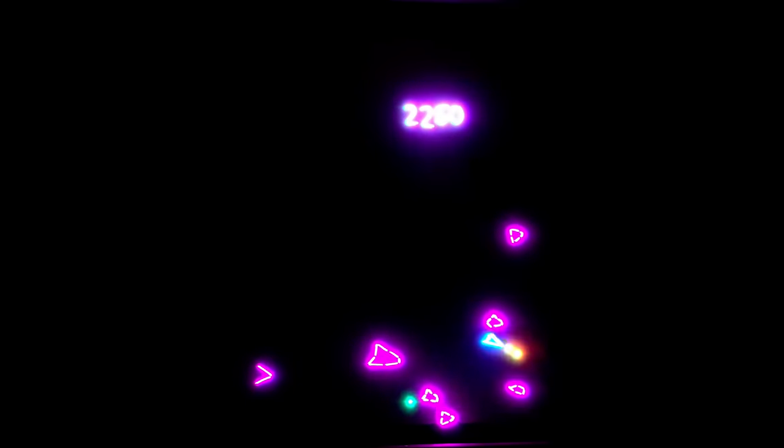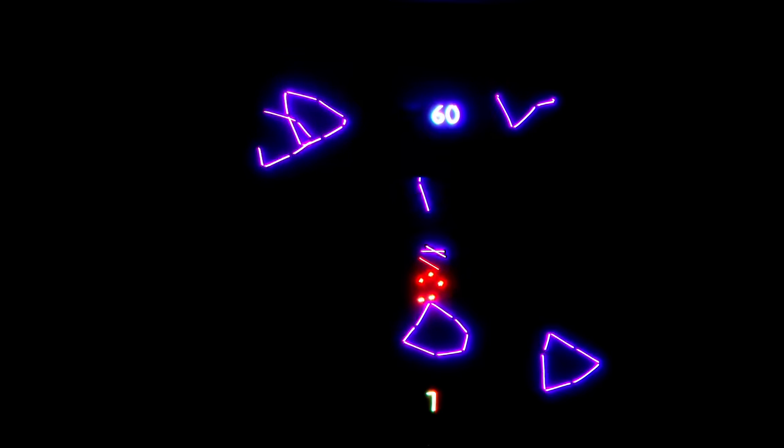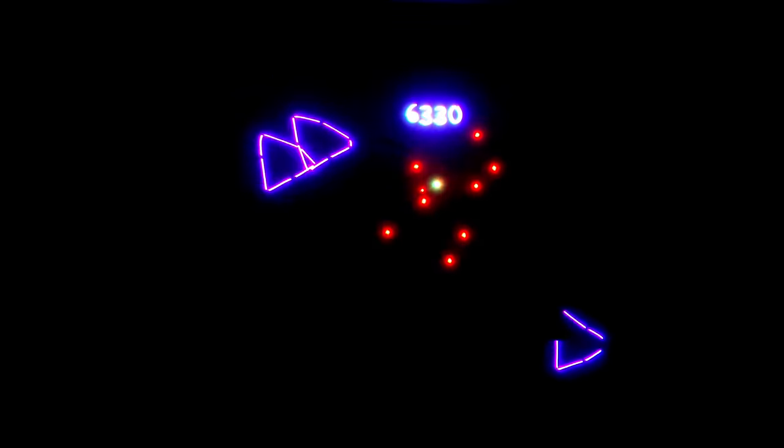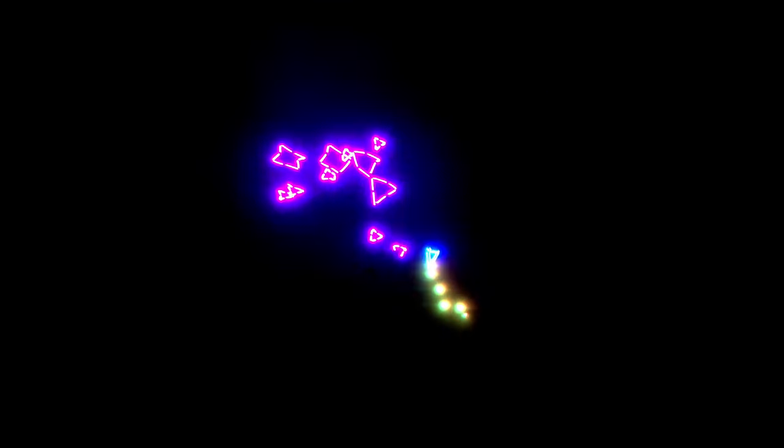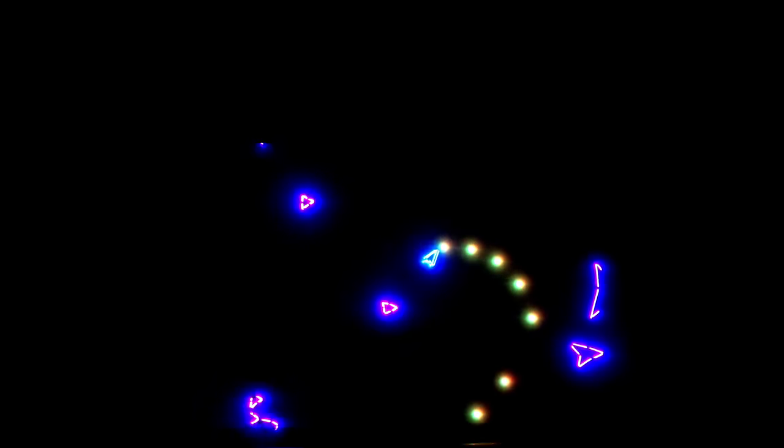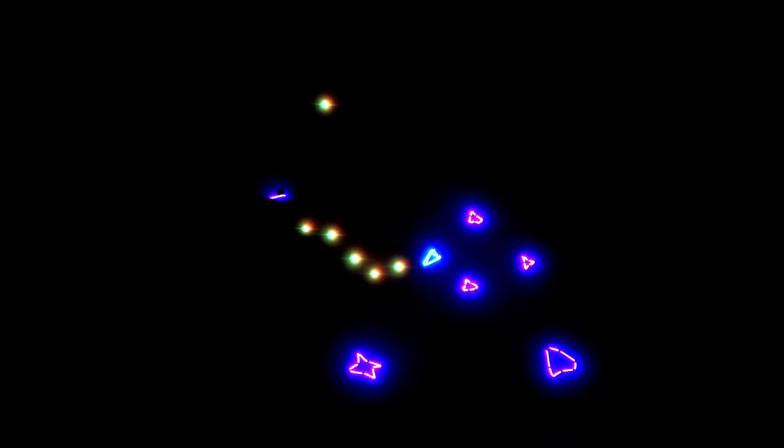If you've ever seen a vector arcade game, you'll know it's a lot more impressive in person than it would be on a video recording of it. And that's because we're dealing with very smooth images that glide across the screen. They don't really adhere to frames per second as such. And then on top of that, this one has incredibly bright images, which unfortunately, when you shoot them with a camera, translate to a kind of blurry mess. There's a halo around each of these objects, which you don't notice when you're playing them in person, but somehow gets added during the encoding process. Anyway, let's move on and have a look at some of the other games.